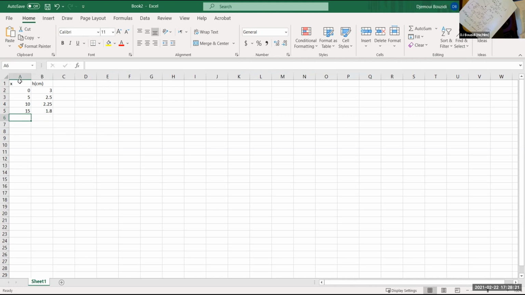And for 20, it's slightly above 1.5. So I'm going to estimate it to be just 1.5, okay? Slightly more than that. And then for 25, slightly more than 1, actually. It's clearly more than 1, but it's clearly a lot less than 1.5. So I'm going to make it 1.25, okay? 1.25 for 25. We're ready.